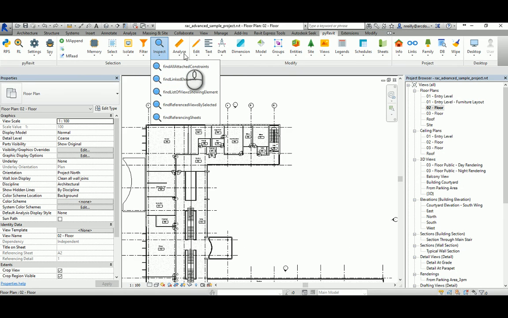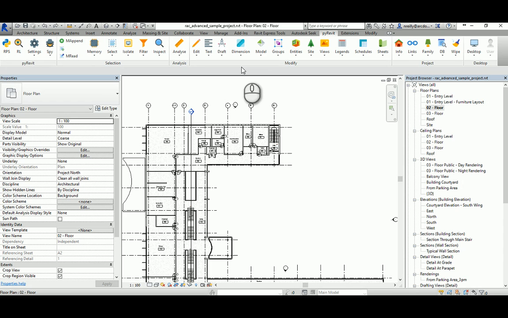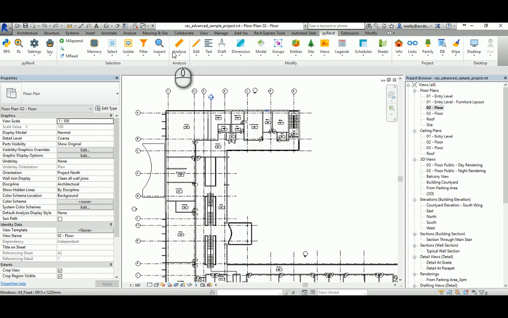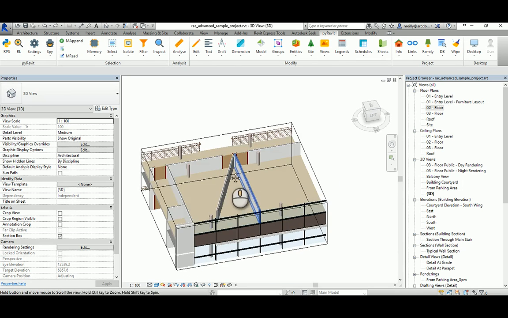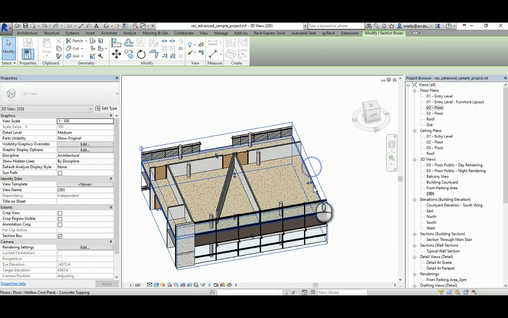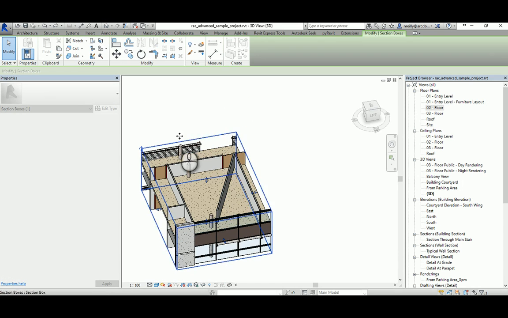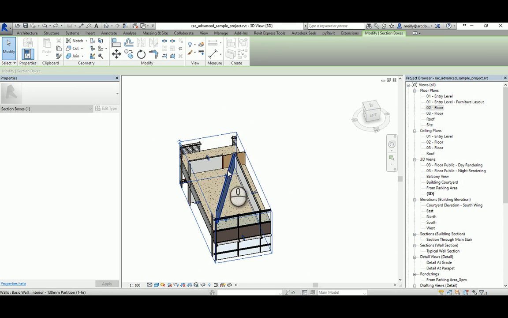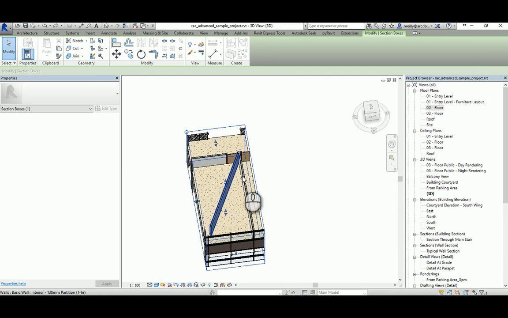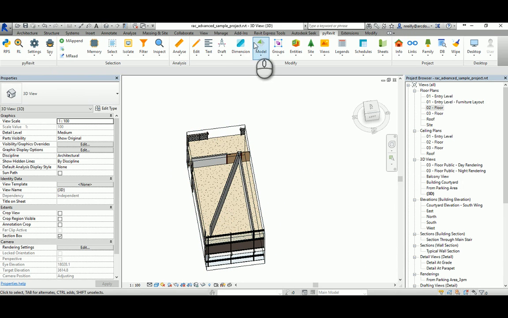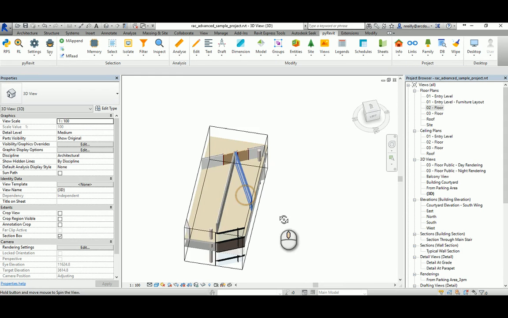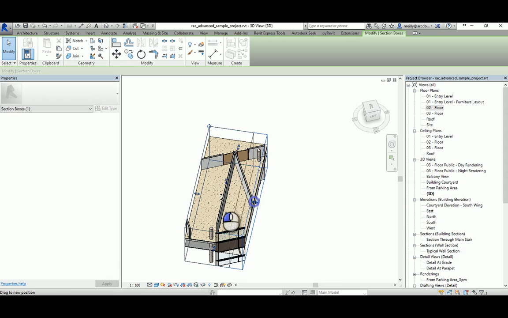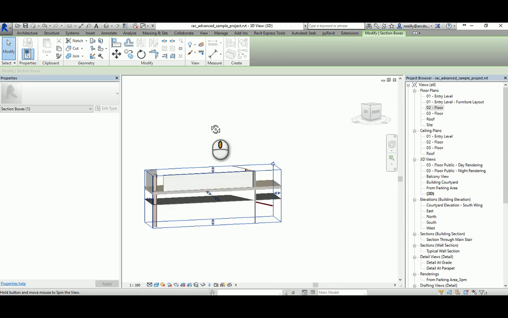I'm not going to go through filter, inspect. No, let me see, what was I going to do? Orientate the face. Okay, I'm going to go to a 3D view. So I made a 3D view here, and I have this wall here, and I want to orientate this section box so it's looking at this, and it's parallel. So in the modify panel, I can click on orientate the face, and then I just click on that. And now my section box just turned around and it's in line, parallel with that.